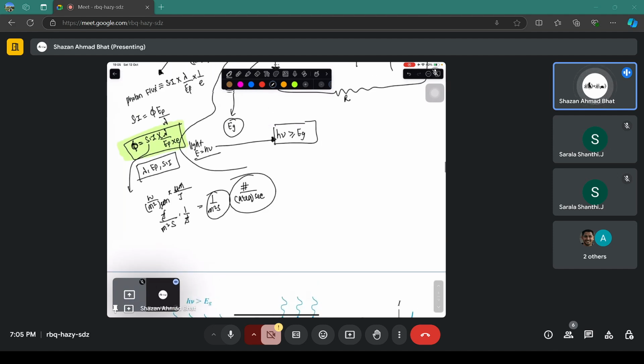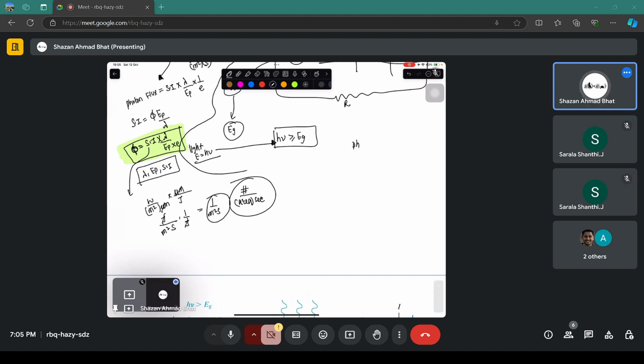Okay, so the photon flux, which is the number of photons irradiated on a particular area per unit area per unit time, is basically spectral irradiance times the wavelength of the photon divided by the energy of the photon. And you can multiply it with the electronic charge in order to convert the units. All right, so why is that necessary? Because that is going to tell you how many photons are irradiated onto a particular surface.